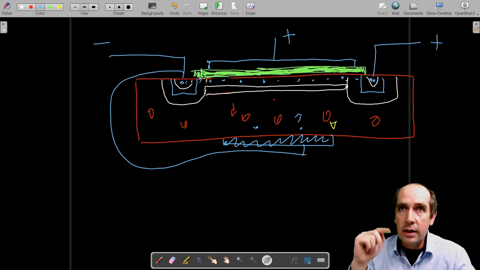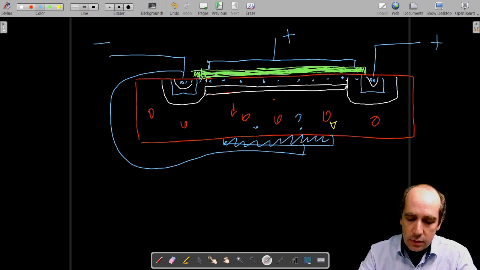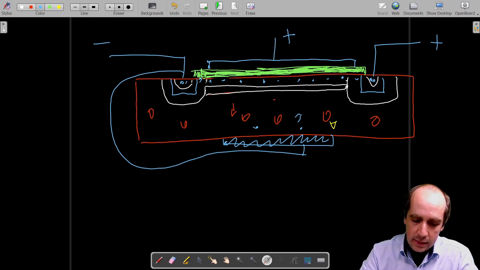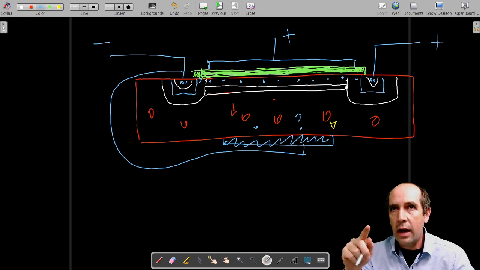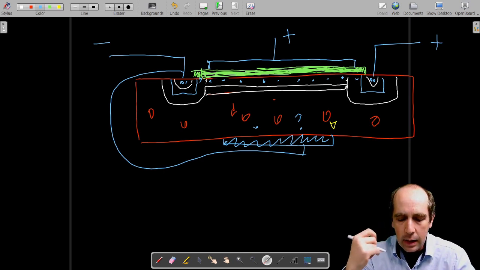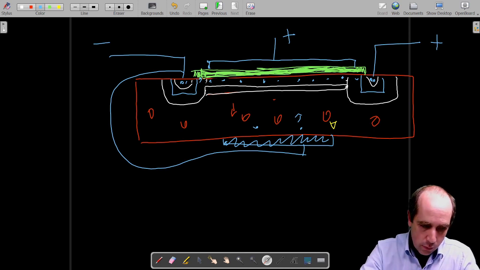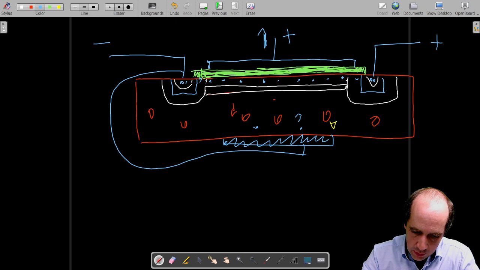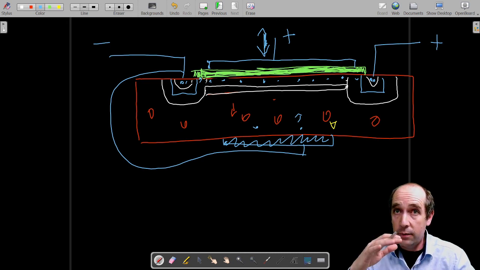The really nice thing about this type of transistor is, well, it has two very good aspects. One is the insulation between the gate terminal and the semiconductor is super good. In the junction field effect transistor, there is hardly any current, because the gate is basically a reverse biased junction. In this case, we really have an insulator in between the terminals, so the current flowing through this terminal is really negligible. There's no current going in or out of that terminal, so it's very high insulation.